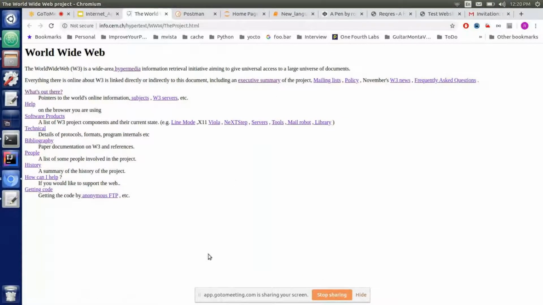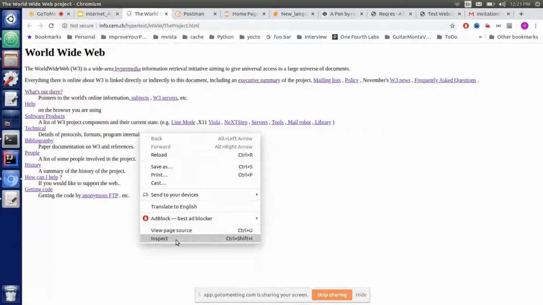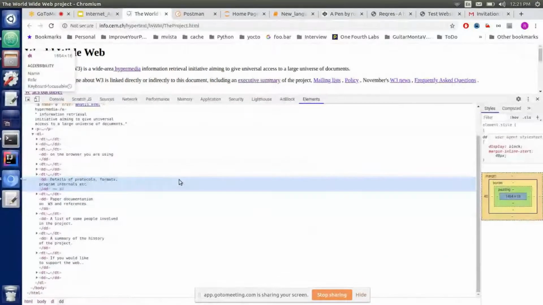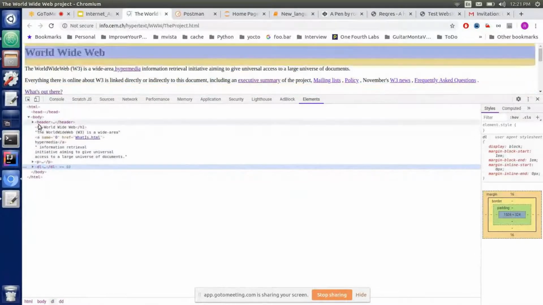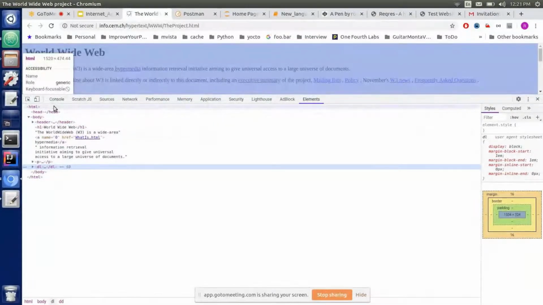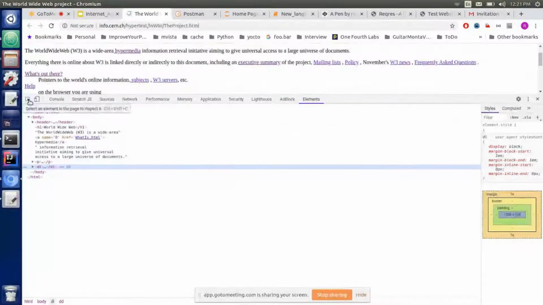One interesting thing that I would like to show here, the capabilities of your browser that we would like to discuss, is that suppose you have this web page and you want to clone this, you can do it. In every browser there is an option for inspect. If you inspect this, as you see here, the whole content of this website is shown. We discussed some HTML, so this is some basic HTML here. This is the HTML tag, and you can select any element and see what it is.